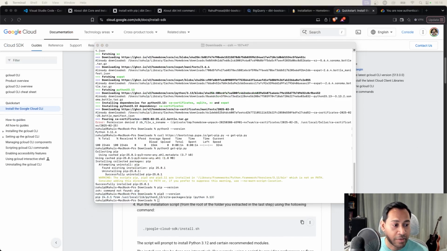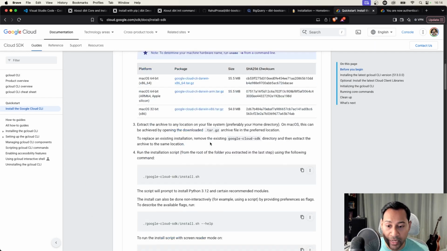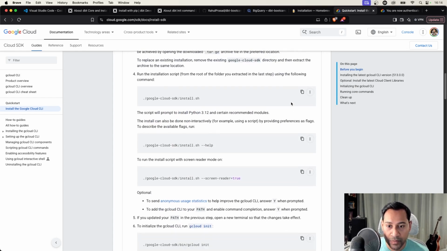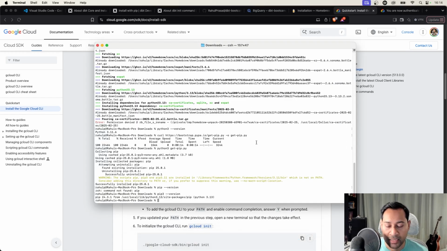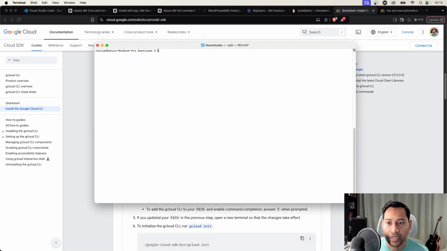Now the way to install that is by going to the folder. Let me just copy paste the command, and basically what I'm doing is really just following these steps that you see here on the screen, but I've got the commands ready, so it's easier for me to just copy paste here. Let me clear the screen so we can see everything clearly. What we are doing here is we are in the downloads folder. So for people who don't know how to get to downloads, let me show you quickly.